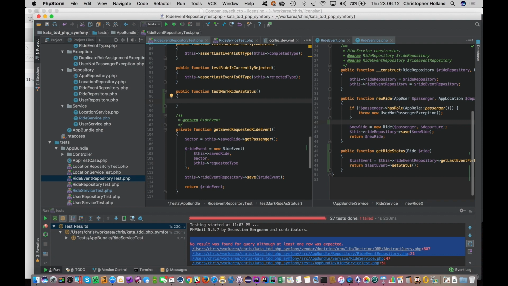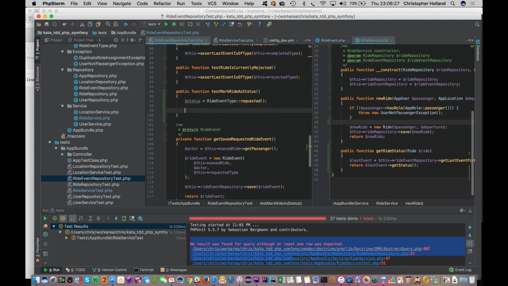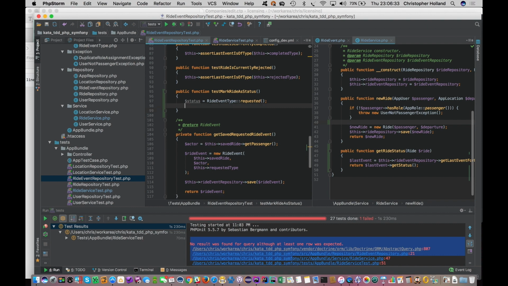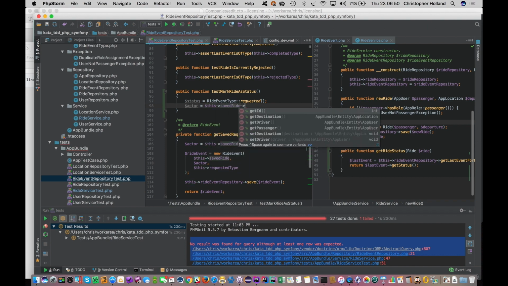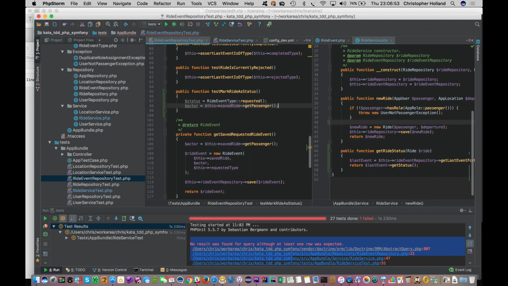So let's say status equals write event type requested. And let's say the actor is my saved ride's passenger. That's fine.